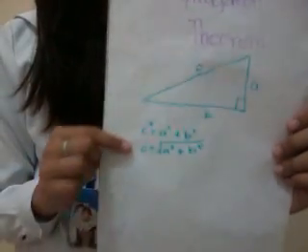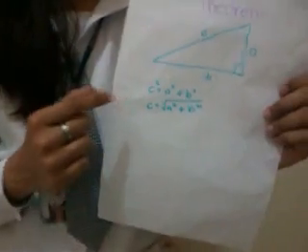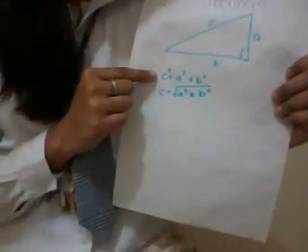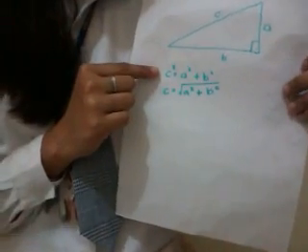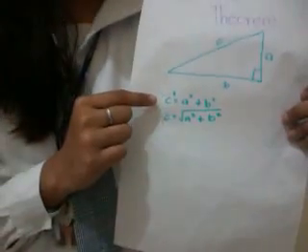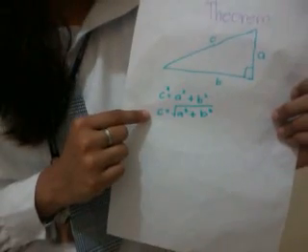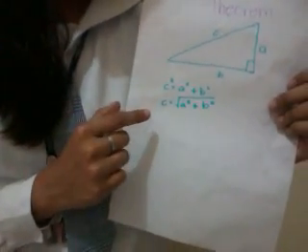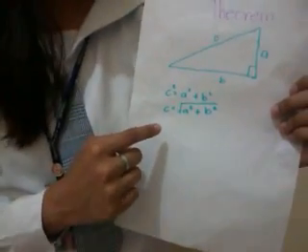So, here is the equation on how to solve the Pythagorean theorem. This is our formula: C squared is equal to A squared plus B squared. To find letter C, or the hypotenuse side, our equation is C is equal to the square root of A squared plus B squared.